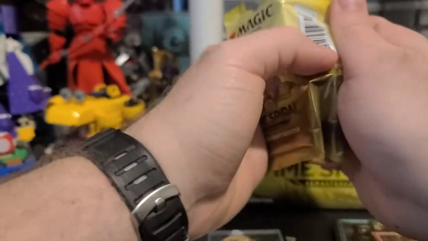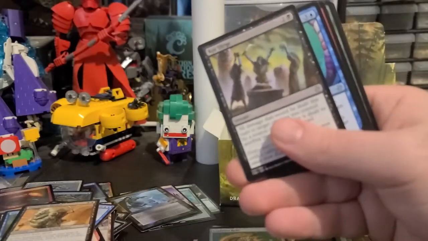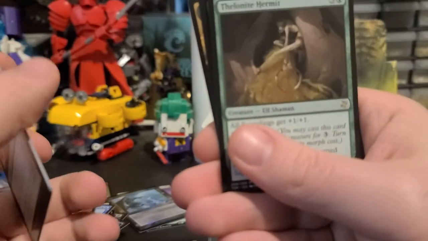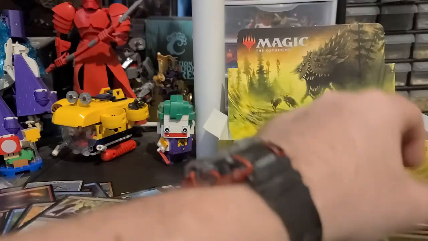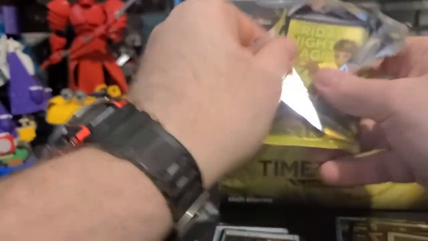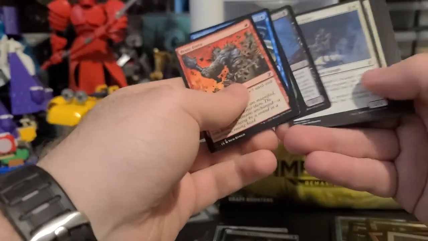Alright. Very cool. Gonna get through these commons. And a Thelonite Hermit. Thelonite Hermit. Okay, neato. And a Palace Jailer. Okay, that was a pack. That was a pack of Magic: The Gathering. Give it. Damn it. You are not being cooperative. Ooh, Brute Force. Ah, I do see a foil back there.